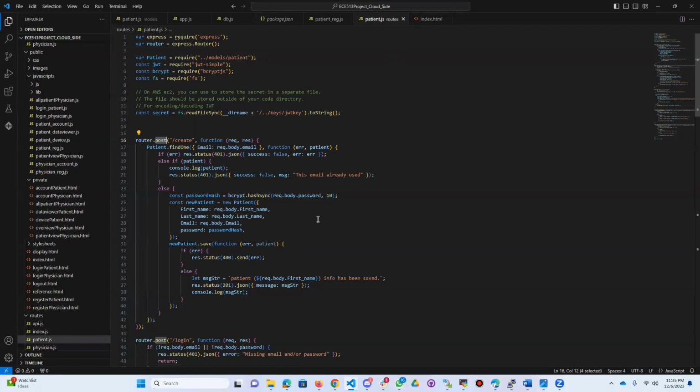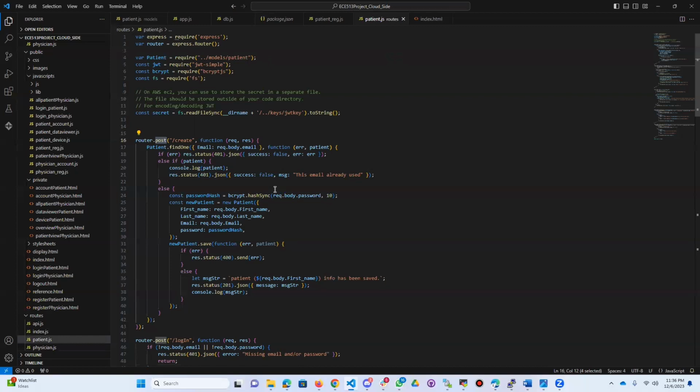Here, actually, is the handler of the Express.js POST request to the create endpoint for patient registration. I'm explaining what it does. It first checks if a patient with the provided email already exists in the database. If so, it returns a response indicating that the email is already in use.